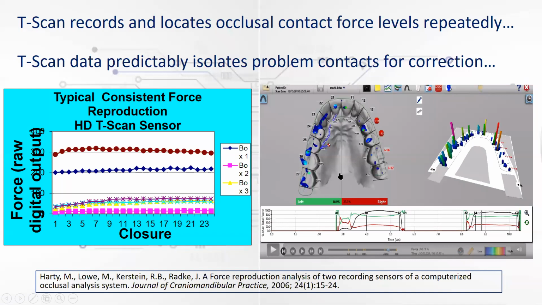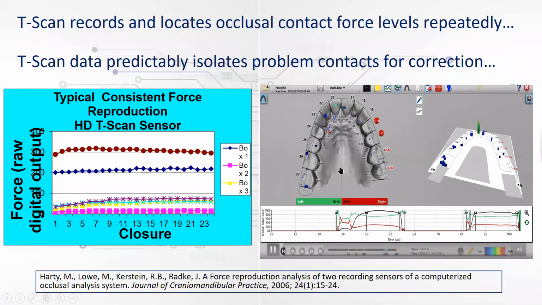With T-scan 10, with the Nova system, you also have the ability to incorporate an STL file into your digital display, which is a wonderful merging of modern day occlusal technology. This allows you to know exactly where on the teeth the problem contacts are. For example, on the T-scan digital arch, you can see this high force on the left, that is on the marginal ridge between the 2.5 and the 2.6. And this implant overload is really on the palatal cusp. This one is on the palatal cusp.